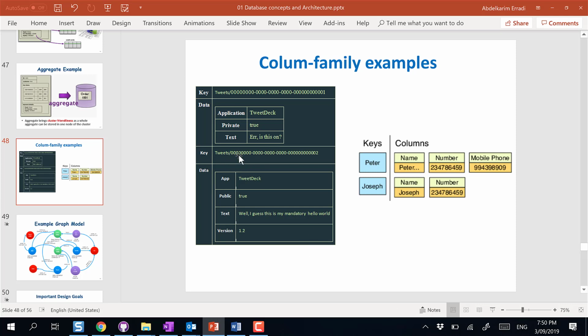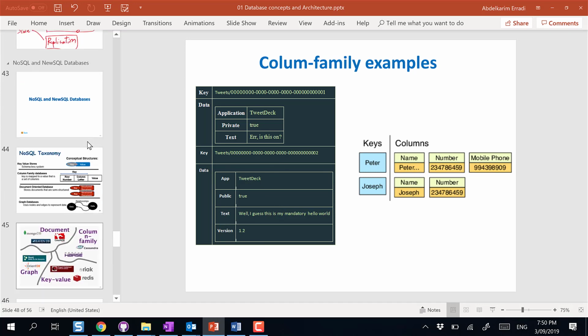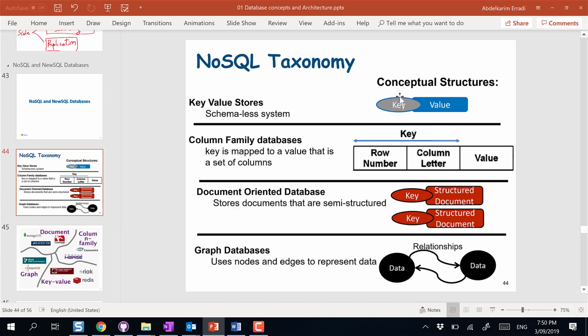And basically, every row has a key, a similar idea to the relational model, but there is no fixed schema. You can think of it as similar to the key value pair, except in the value you have columns, column and value. And you can think of it as rows.